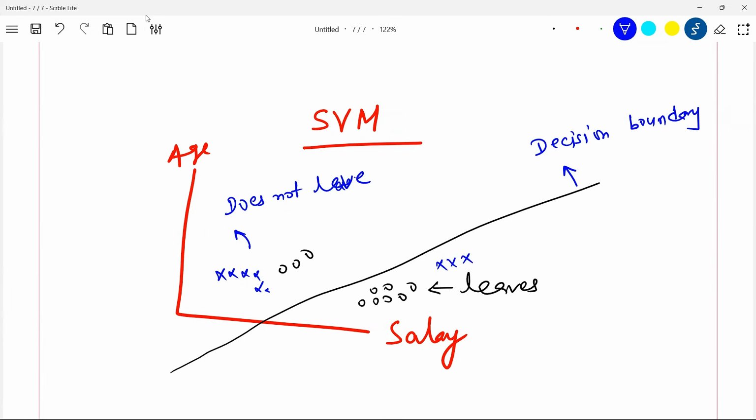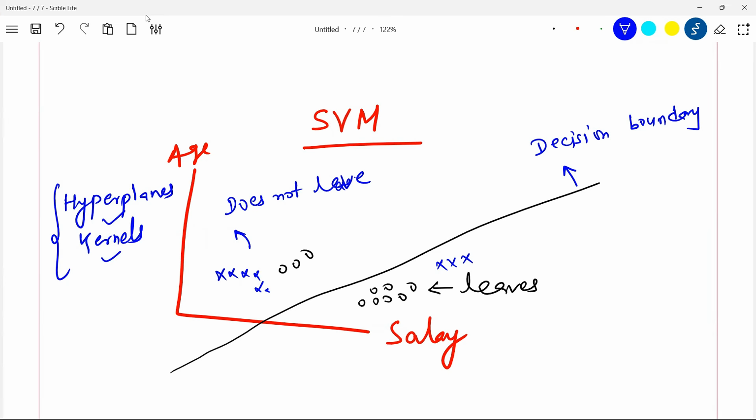And that is where the concept of hyperplanes and kernels, two very important concepts in SVM, guys, comes in. If you want to explore more on SVM, hyperplanes and kernels. So when your data becomes complex, then simple decision boundaries cannot predict it well. So you need to have a complex decision boundary, and that is where the hyperplane and kernels concept comes in.